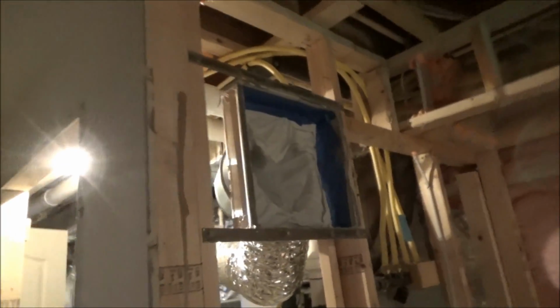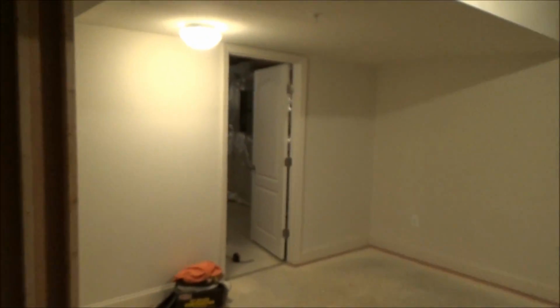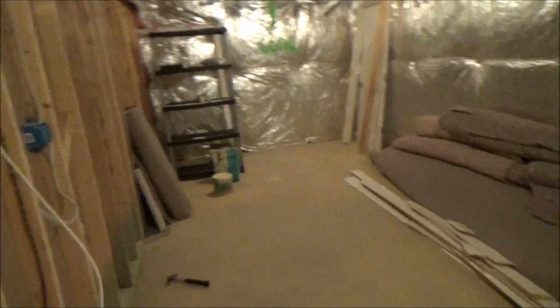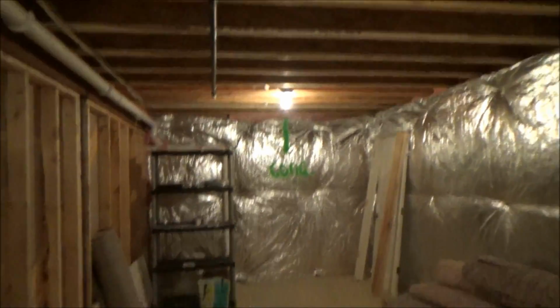Alrighty. Challenge number 1. This furnace. This furnace leads to this return. This return cannot be in the theater because it'll send sound through those little holes into the furnace and then up throughout the house. So we're currently trying to figure out a workaround to get a return in the theater that can still work, because there's also this unfinished room, which was originally going to be the equipment room. Honestly, if it were 2 or 3 feet wider, it would be the theater, but it's only 11 feet wide. It's 28 feet long, but only 11 feet wide, so it can't be a theater. So back here, I plan on finishing this room, but we have to get a return over here in order to do that.